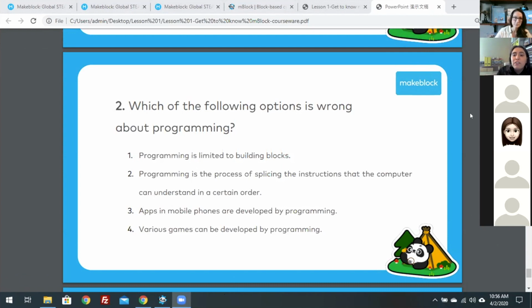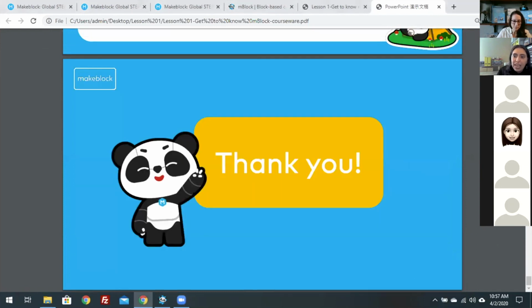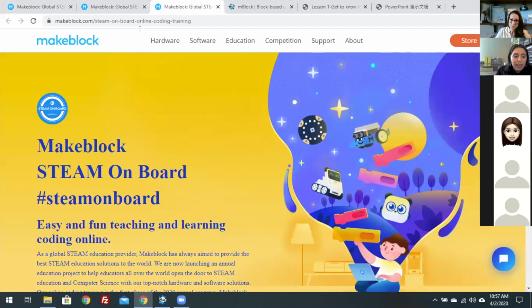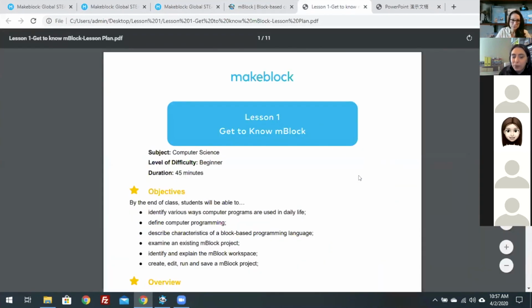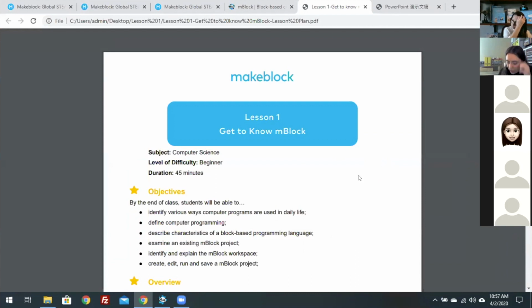We heard from Christy earlier that mBlock has the built-in functionality of allowing us to teach Python and Arduino C. So we are able to teach text-based languages as well in mBlock, and text-based languages are what industry professionals use when they are programming. And so we can see how the lesson plans progress and provide a lot of the details. The answers to all the questions are in the lesson plan, as well as some of those guiding talking points that I incorporated into my instruction.